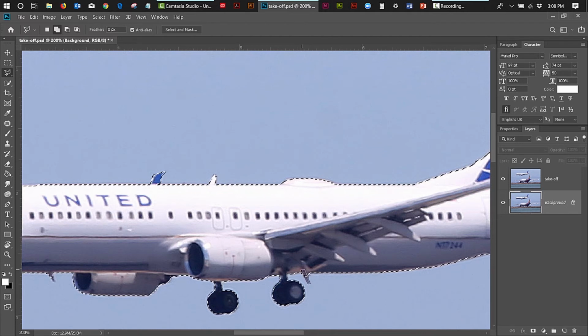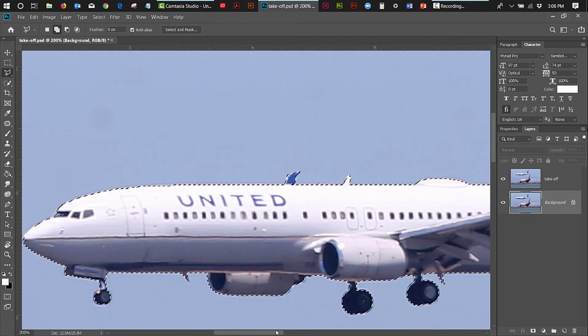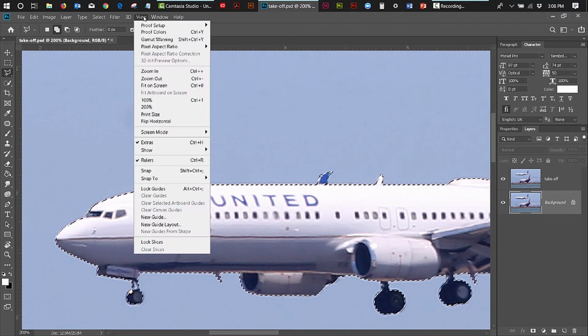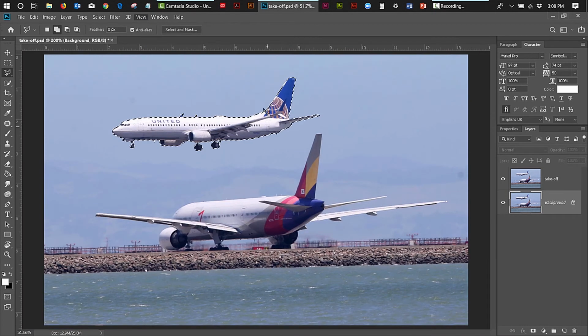Again, just trying to make it look good. And I think that'll do it. Let me take a look and see. Let me just check. Oh, there's one more little spot I think I should get right there. That's a spot I should also get. Shift, and then just draw this little area around it. Like that. There. And let's go View, Fit on Screen. And there's my selection. Again, it's not a perfect selection, but believe me when I tell you, it doesn't have to be perfect. It's going to move. So in this particular case, it's going to be more than good enough.